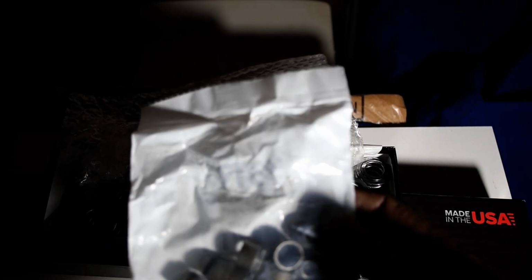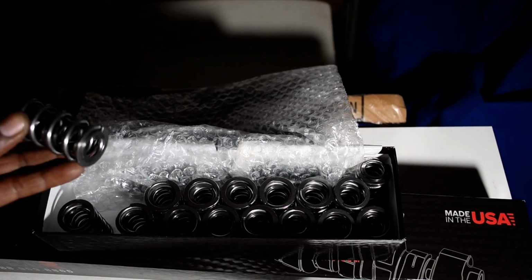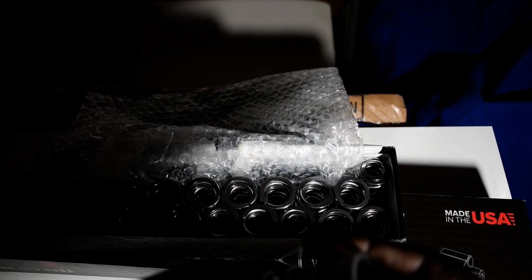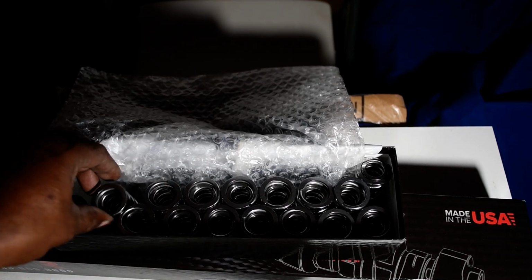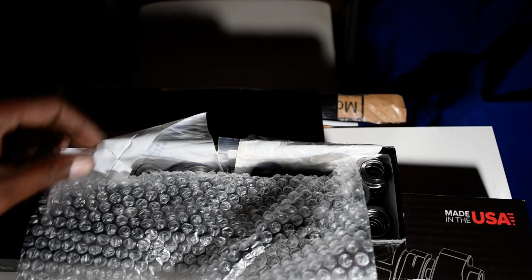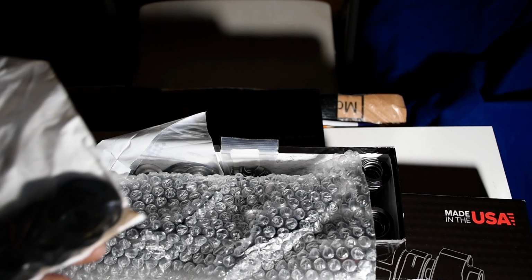These are the valve seals that they send with the kit. These are their dual valve springs. Really cool product, excellent product. We're gonna ensure that the car can handle the lift pressure that's going to be coming from this cam, because you can't just change a camshaft and expect everything to run the way it did.